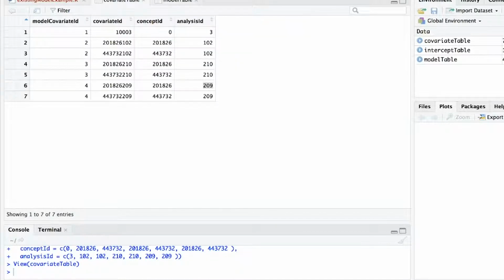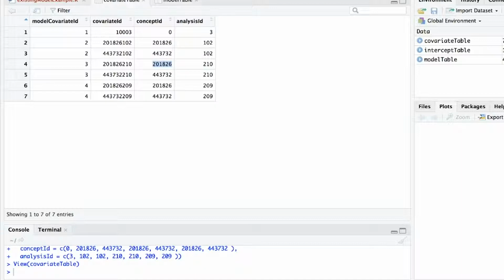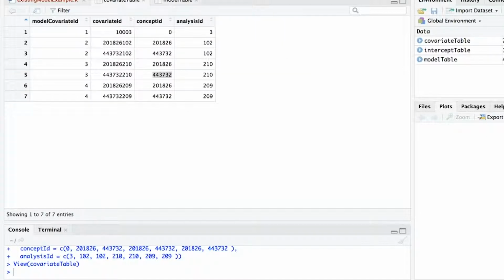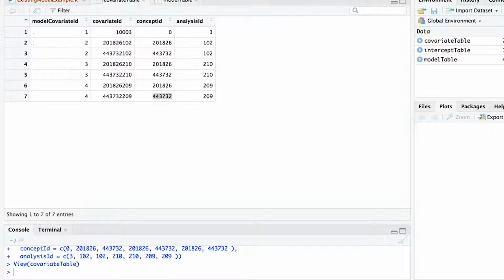And then if you have these two concept IDs or any descendant in the last 400 days, then you'll have a plus 0.5 to your score. And if you have this concept ID or this concept ID plus any descendant ever before your cohort start date, then you'll have plus 0.5 to your score. And then that's your total score, your risk. So that's the simple model that we've created here.